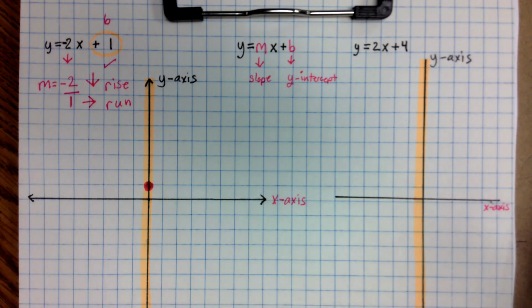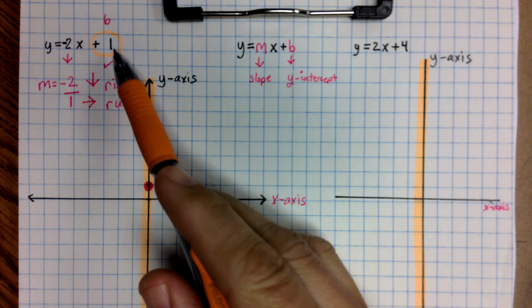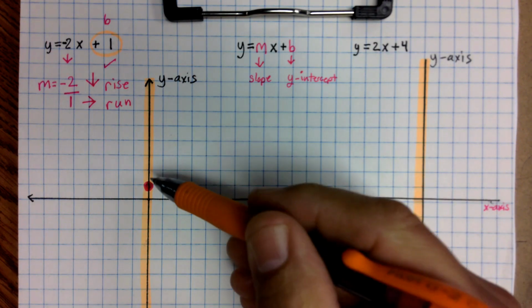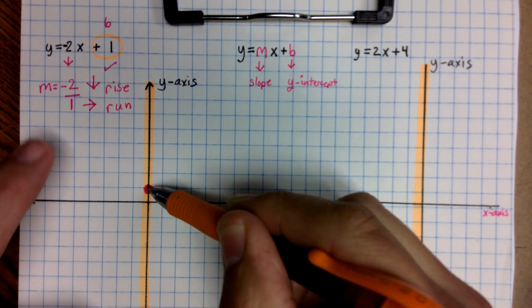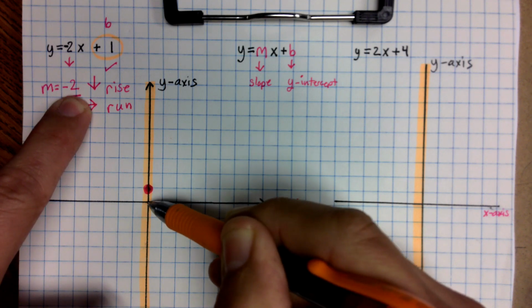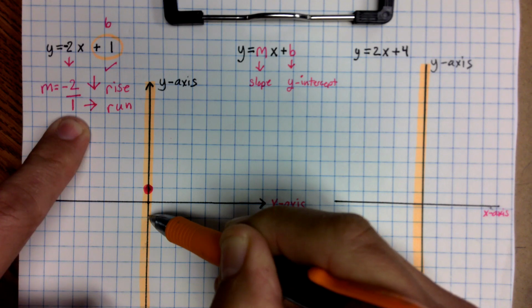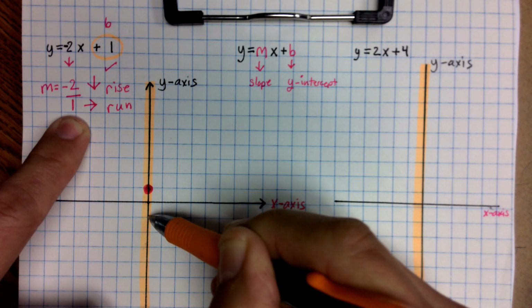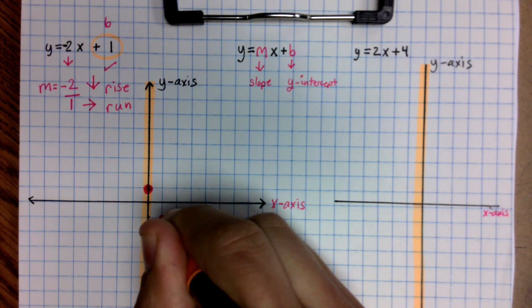I mean, you may be thinking about, well, where? Well, from the y-intercept. So they gave us the y-intercept, so we have a starting point. So I'm going to put my pin on top of that starting point, positive 1, because it was plus 1. And now I'm going to go down 2 units because my slope was negative 2. So 1, 2. And then I'm going to go to the right 1 unit because my denominator was 1. So I'm going to go to the right 1. I'm going to go ahead and put a point there.